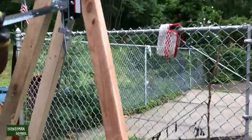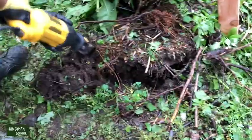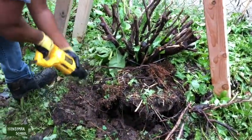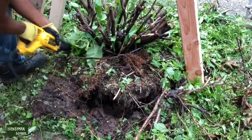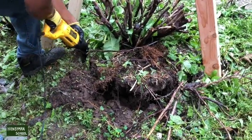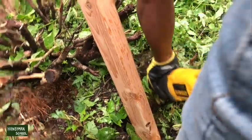Keep ratcheting it up, and keep in mind the cable may slip. Make sure you cut any roots you see still stuck under the ground — cut as many big roots as you can down to the soil, it will help the process. Be mindful of the tension on the cable; you do not want it to slip because the whole apparatus might fall on you.